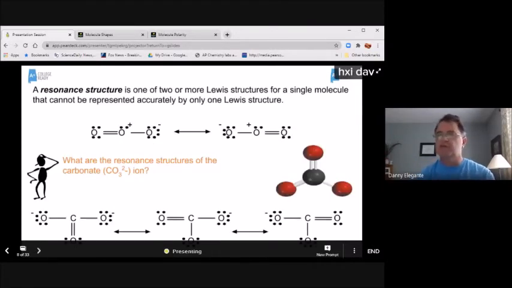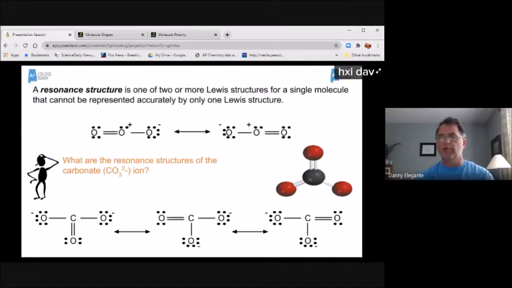Sometimes we have molecules that you can show more than one way of drawing it. So we call those resonance structures. So up top are the two molecules of ozone. So you've got 3 oxygens. You've got a double bond on one side and a single bond on the other. But we have to draw 2 resonance structures because that really shows that the electrons aren't static. They don't just live in one place. The electrons are constantly moving around.